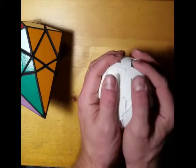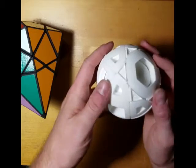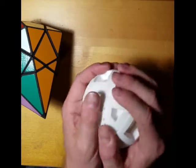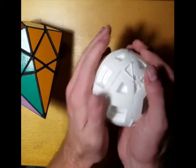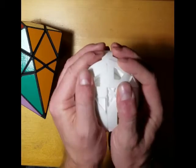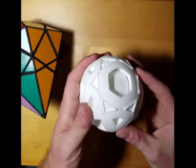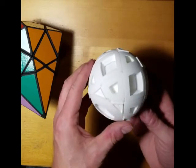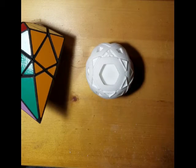Even though I'm not ready to print caps for this yet, I'm still very excited about how well it's working. It's just that I'm not ready to print up a copy and hand it to someone — I feel like I kind of have to cradle it in my hands as I'm turning it. It's kind of fun to watch the little gear feet do their thing, and it looks like all the concepts are working. I feel like the cost kept me from printing this at the size that would really be stable, so I'll go back to the drawing board and think about whether I'm going to redesign a version with two knucklehead layers and maybe print another one.